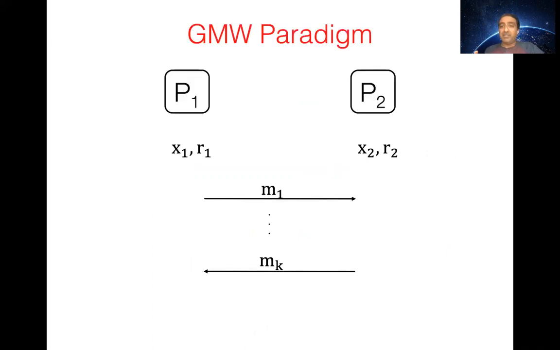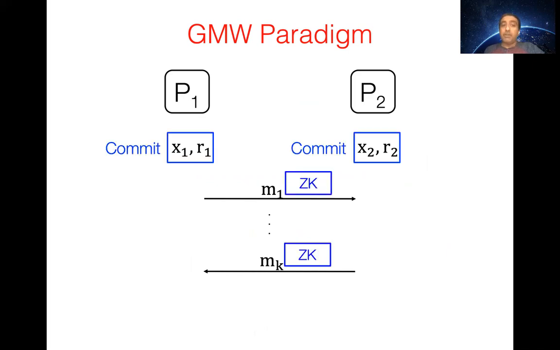The second step, as we mentioned, is to compile to full security. And in the past decade, there have been several works on doing this step and improving the efficiency, moving from passive to active. There have been really beautiful techniques. But what we are going to do is revisit the classics, and we are going to try to use the classic GMW paradigm, which roughly proceeds as follows. You have a multi-party computation protocol. You first commit to your input and randomness, and then you supply a zero knowledge proof at every step of the protocol. Now, at least in the concrete efficiency literature, this approach has been dismissed primarily because the zero knowledge proofs are really heavy. I mean, even with the improvements in zero knowledge, doing this in every step is going to be heavy.